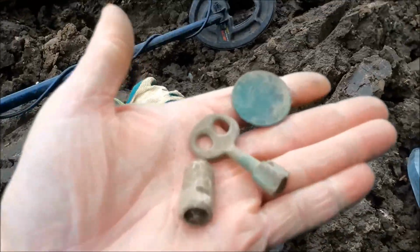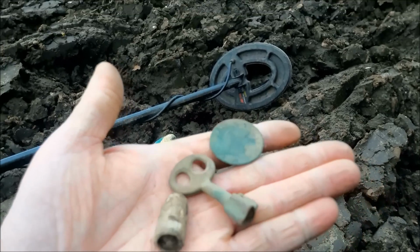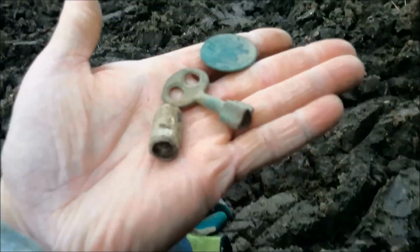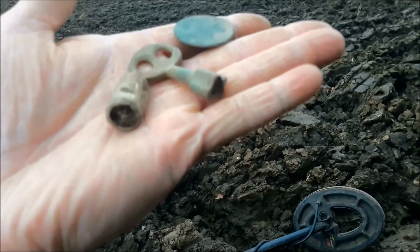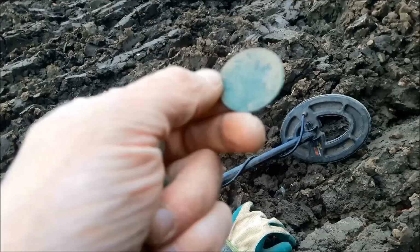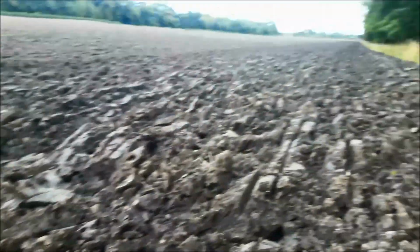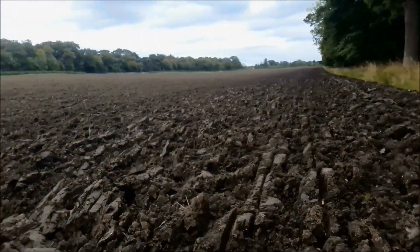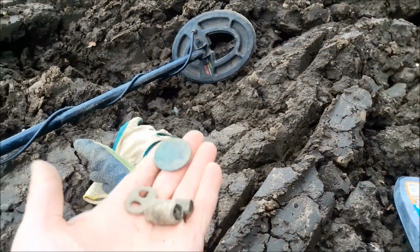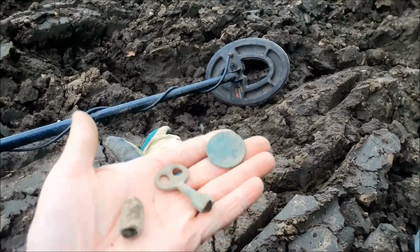I take a little break just now, but I don't think that's too bad so far. In fact, I'm dead happy with that. Mini ball, a lovely little key, I'm assuming a wind-up key, and then an 1877 penny. 1877, the last person to touch this. Blows the mind. But anyway, yeah, that's a good day so far.